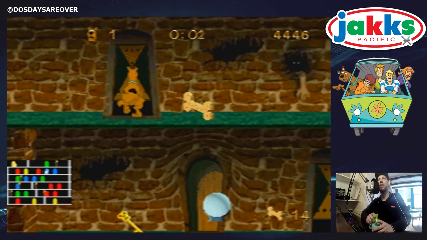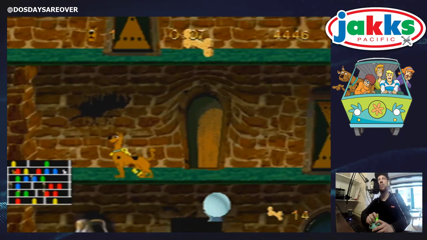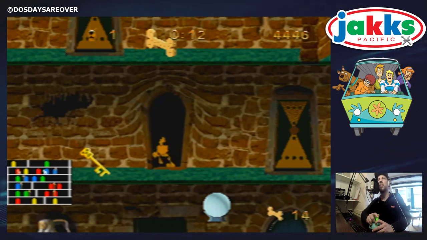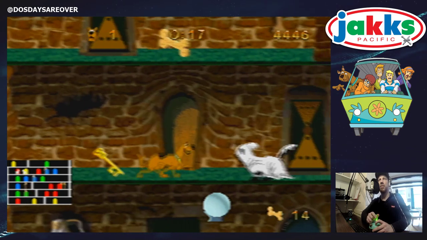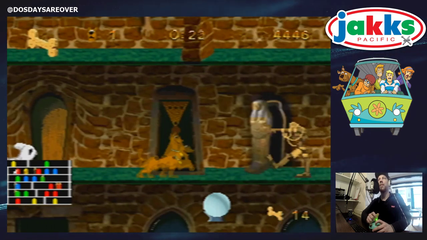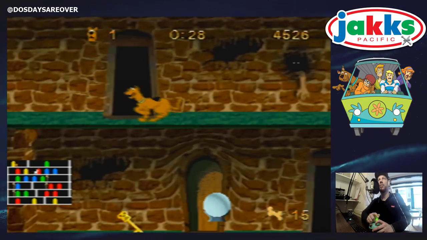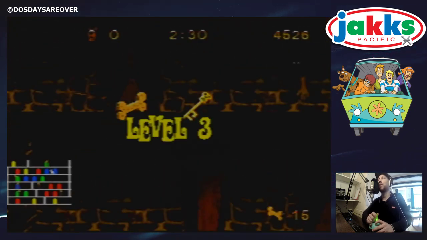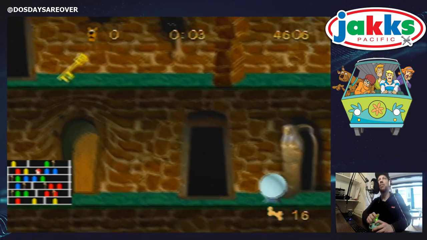That's right. Hey, there's a key. Not sure how to pick it up. No. Oh, the enemies can go through doors as well. Didn't know that. Okay, so we need to take this yellow one for sure.